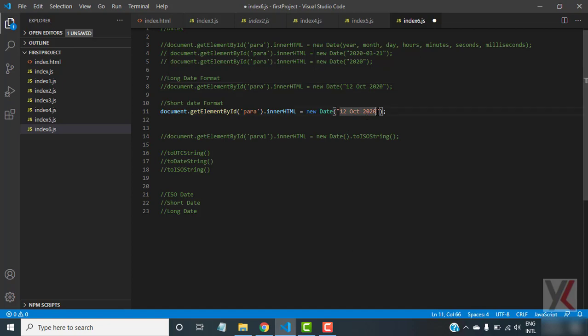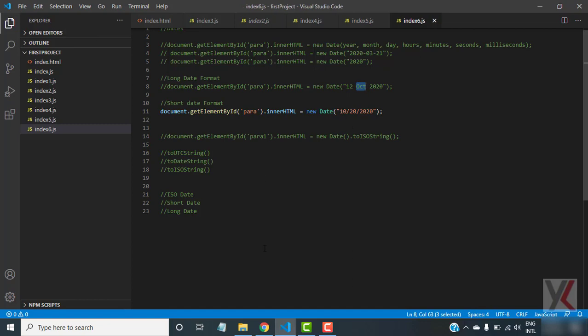In the short format, what you have to do is mention the month in numerical form. Suppose I want to write the October month, so the 10th month, then we'll provide a date over here, suppose 20, then we'll provide the year, 2020. In the long format we have to provide the month alphabetically, here we can provide the month numerically.